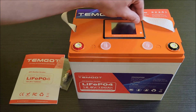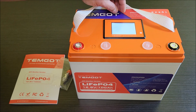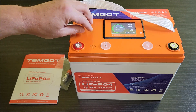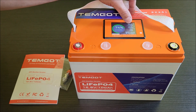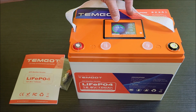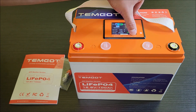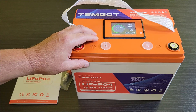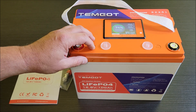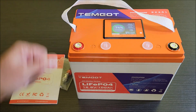It also has this LCD display on the top. I am going to charge this battery up to 100%, but for now I'm just going to check it out. It is showing a voltage of 13.32, 74% standby. This has really got some good information here, and it is touchscreen — pretty cool. It just goes through everything on the battery. So that's enough about the features. I'm going to charge this battery up to 100%, and then we're going to put a load on it and see how many watt hours we get.